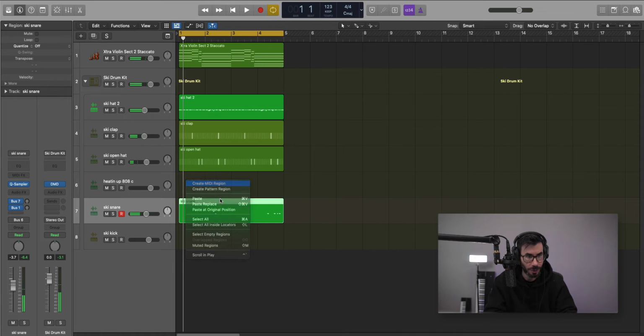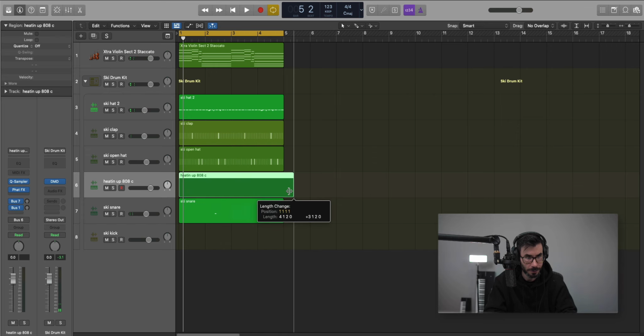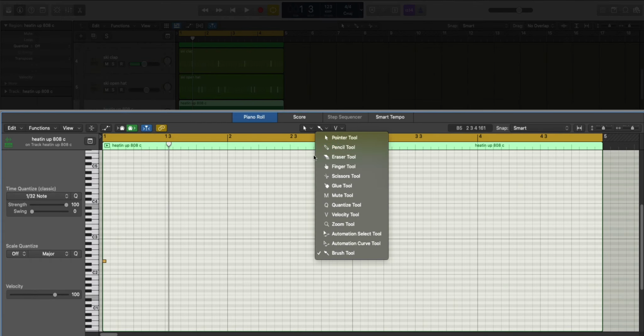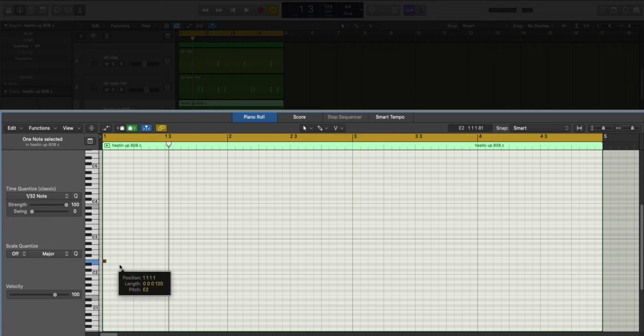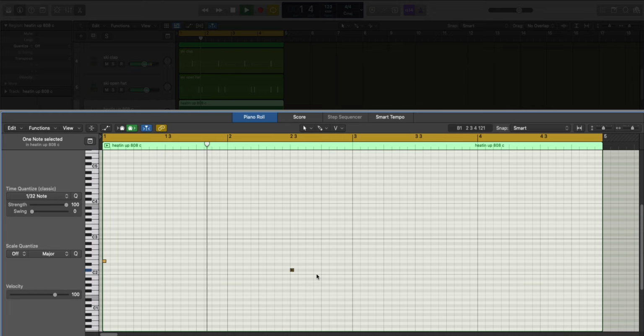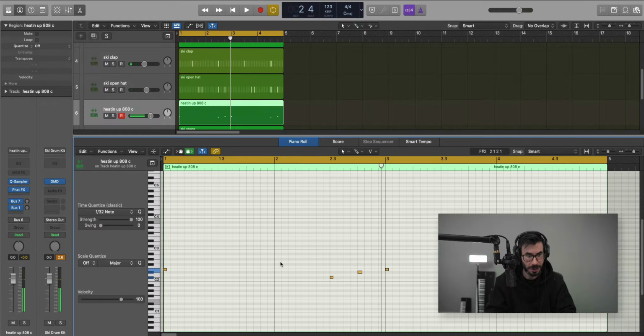Next, let's draw in our 808 pattern. Change over to a pencil tool. That just repeats itself, and we'll just lower that a bit.